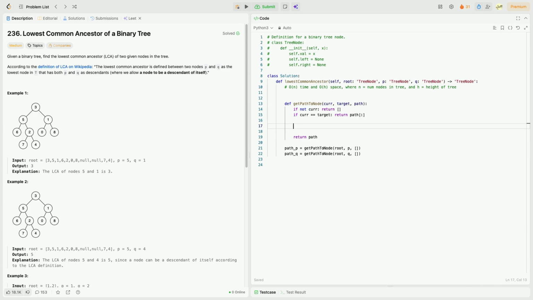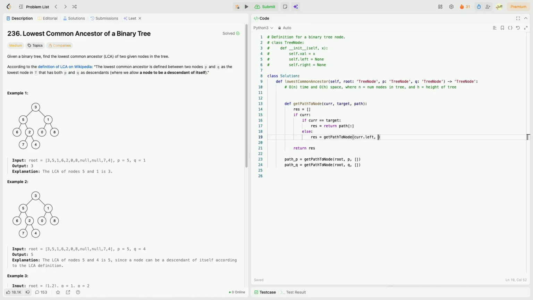And if that's not the case, well, we have to check the right subtree and the left subtree. Actually, I'm going to rewrite this slightly. If current is a node, otherwise we're going to return result. And now we do this edge case: if the current is equal to the target, then result is the path. Otherwise, we need to go left and right. So we set result equals get path to node, current.left, and the path itself.